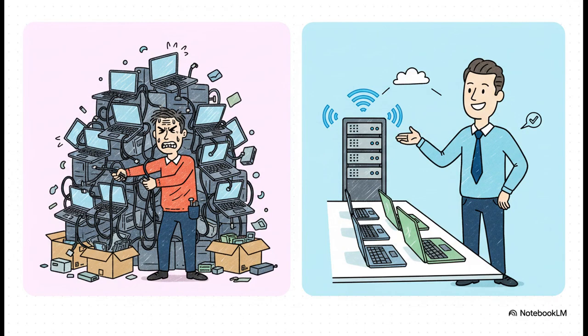Now, to really appreciate this, you kind of have to look at the alternative. Without DHCP, we're stuck using static IPs. That means a network administrator literally has to walk up to 500 laptops and 100 phones and manually type in a fixed IP address for every single one. It is a total administrative nightmare, and human error almost always leads to duplicate IP problems where two devices end up fighting over the exact same address. But on the other hand, we have DHCP. It's automatic, it's dynamic, and it makes centralized management infinitely easier. The devices just connect, and the server does all the heavy lifting for us.